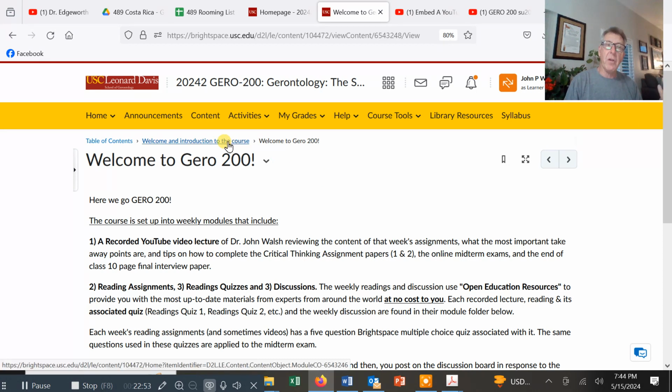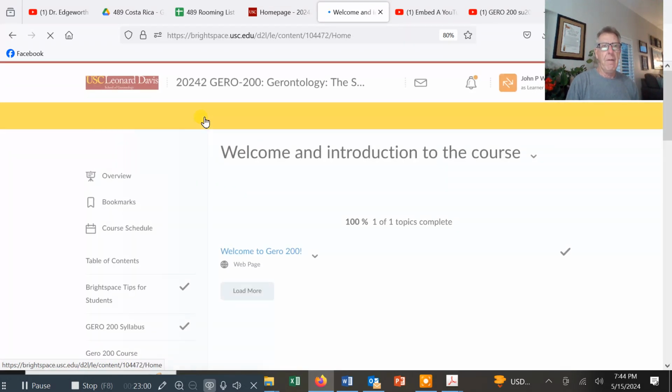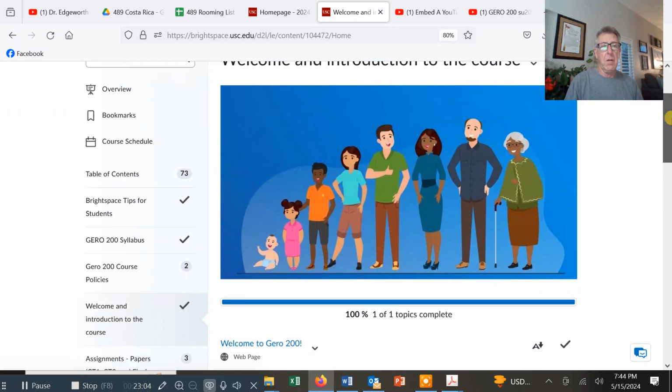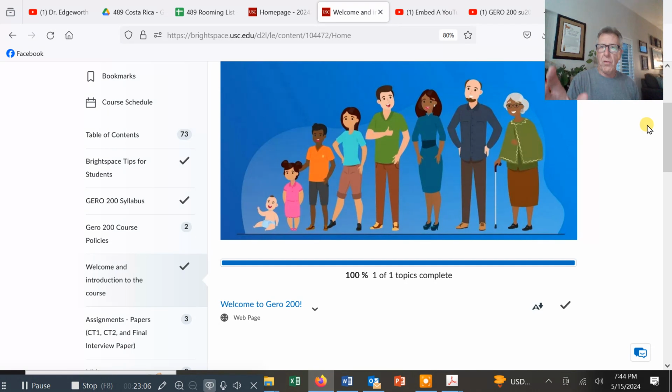Let's continue onwards. We can go back to the home page, like I showed you, or we can just go to content right there. It gives the same exact access to the course that we saw on the home page with those little module widgets, reiterated right here on the content page. So I just showed you the welcome.